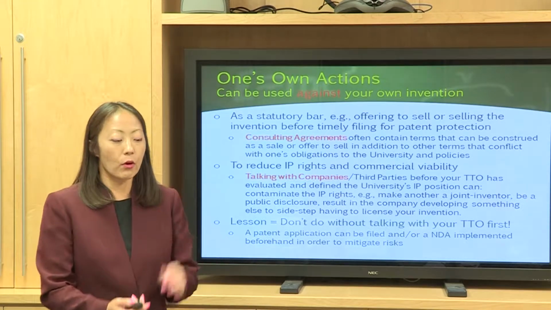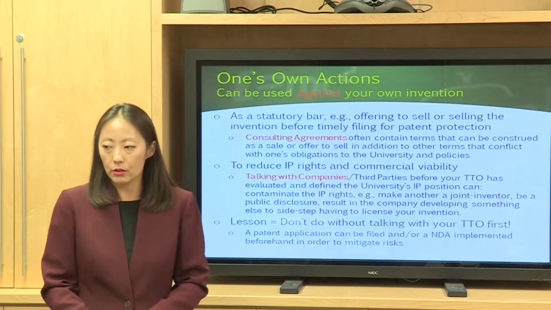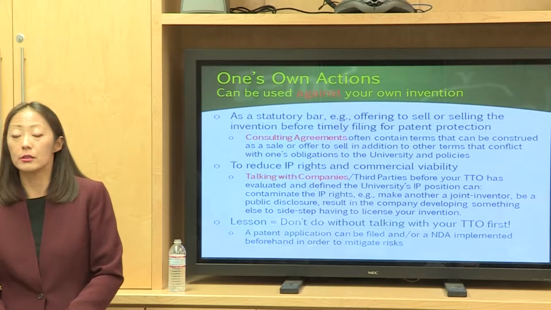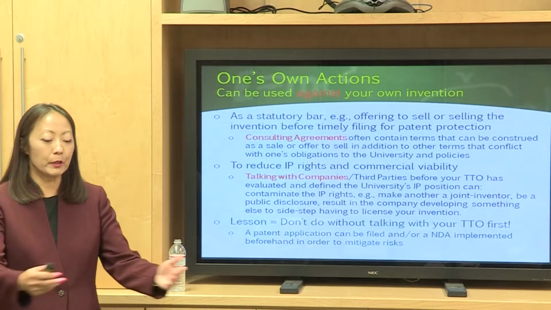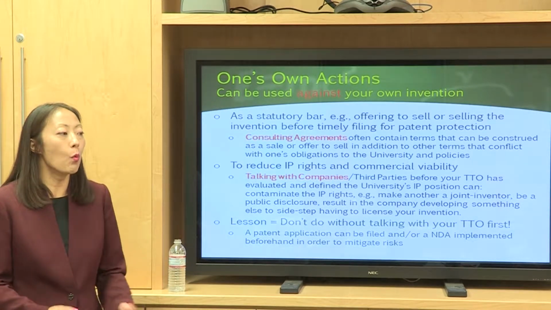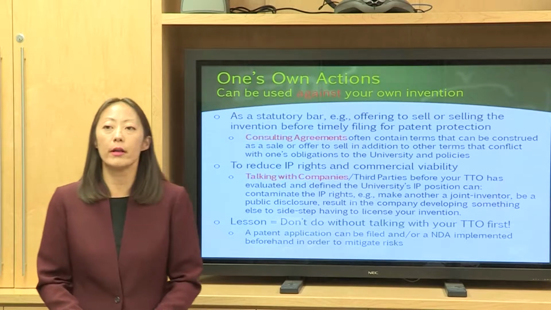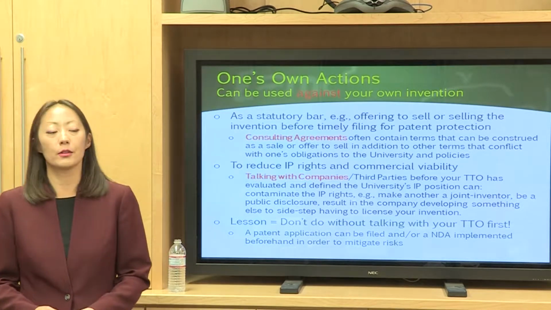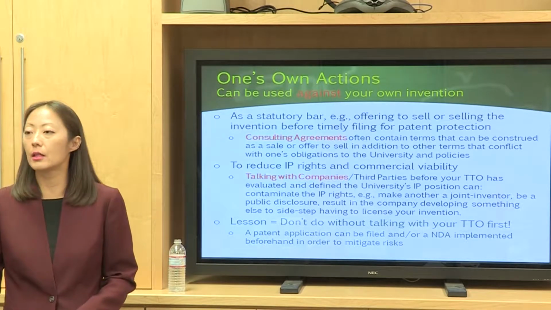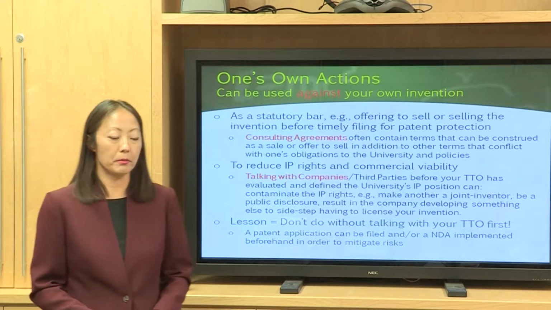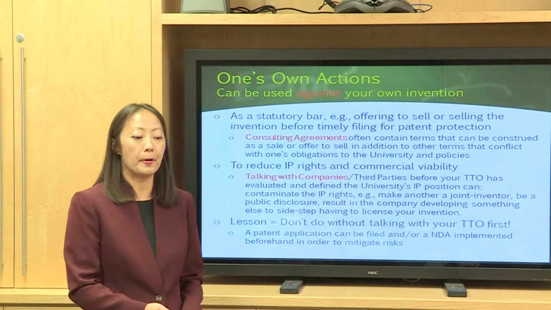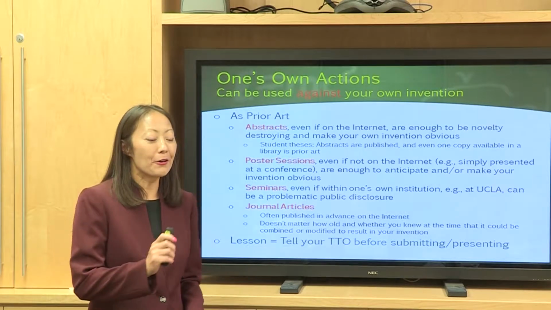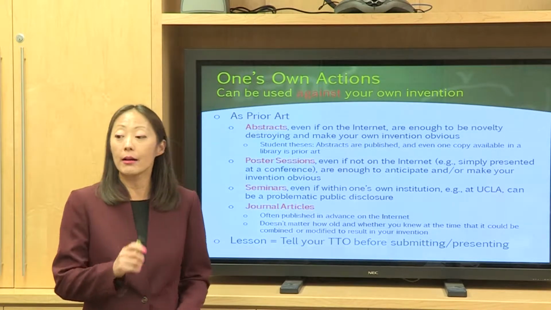They can, before you talk to the company, set up a non-disclosure agreement, file a provisional patent application to make a record of what you had and what your invention is, in case there is a subsequent issue. So talk to your tech transfer person. They're really great. UCLA has a fine group of people. They're really on the ball, and they don't bite, not like some patent attorneys. So talk to them.